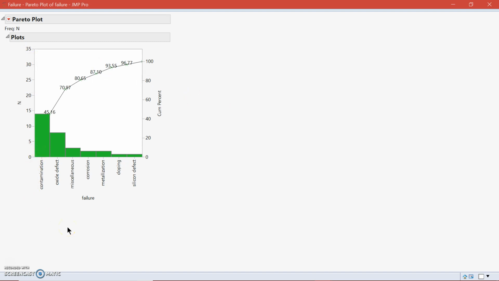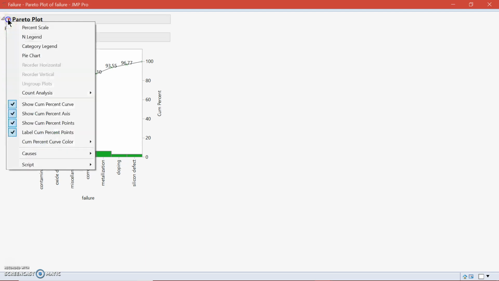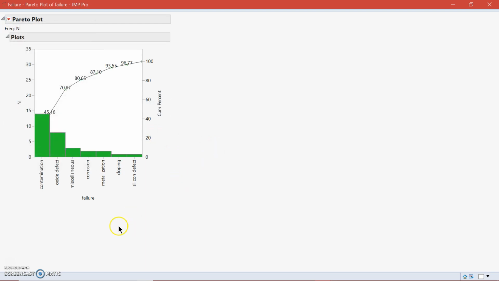So this is the general Pareto plot, and based on how specific or how general you want it to be, or how detailed you want it to be, detailed is the word I'm looking for, we can use all our options here to generate all the numbers that we need, and that'll help us determine which area we need to focus on to make our product or our process more efficient or better.